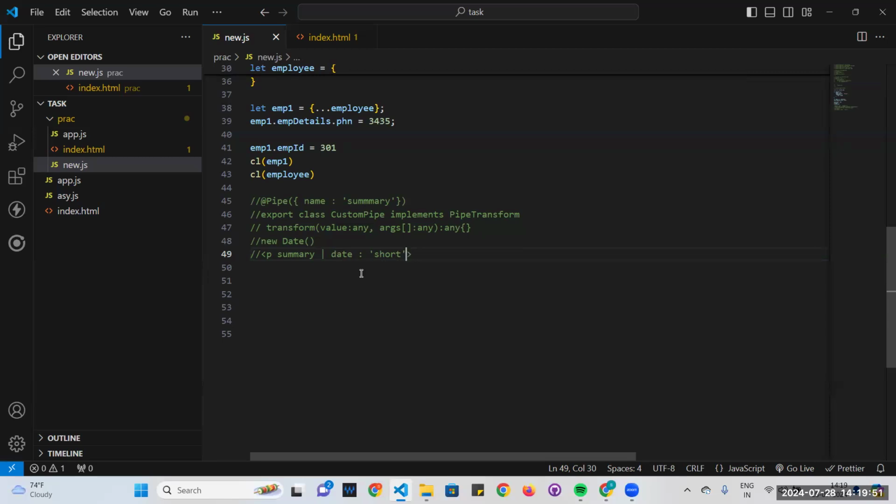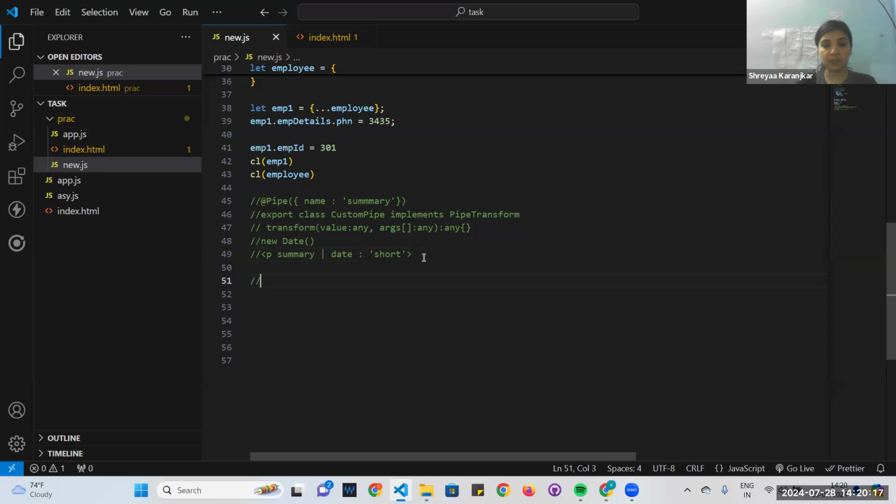Okay, what are services? Services are used to share data between different components. For example, if I write functions that can be accessed by other components, then by injecting the service in different components, we can use those functions or the data. Okay, how do you write services? I have to create a class. No need to write, only explain. Okay, I need to write a class for the service.